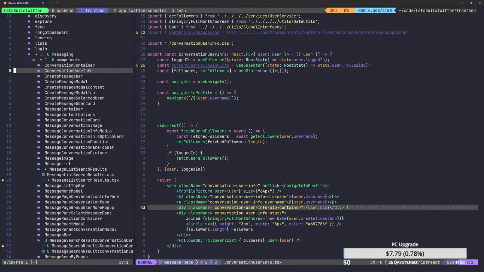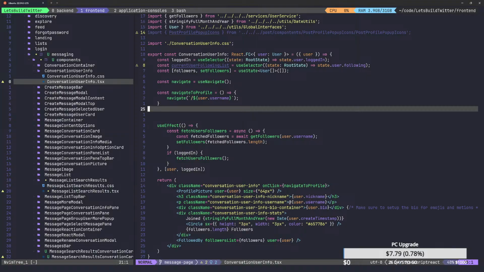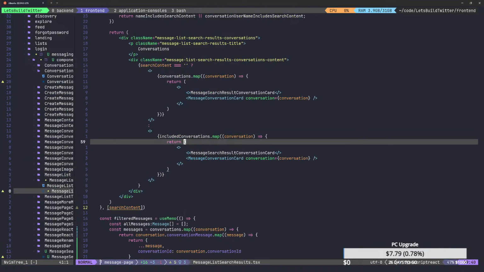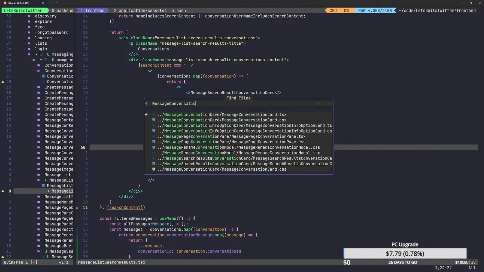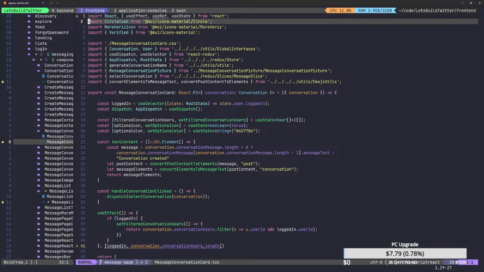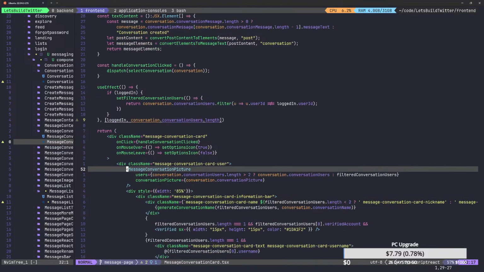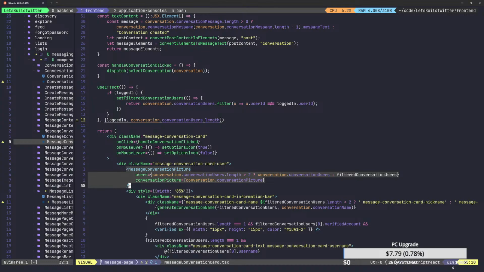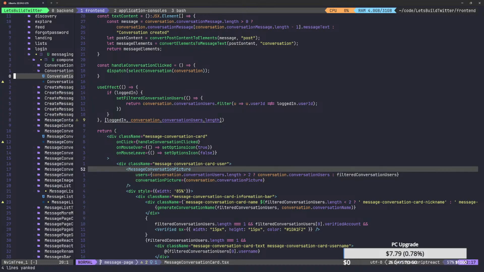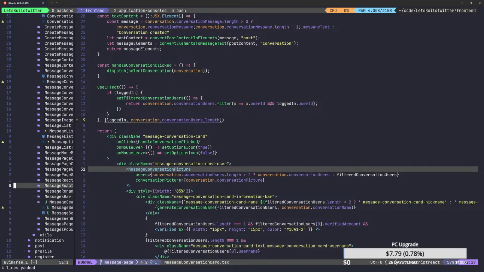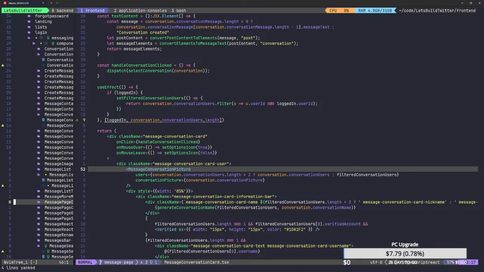What else do we got in here? Conversation container, conversation message, selected user, not user card, I don't think. I don't think it's a conversation image. So if we go back into the search results, the message conversation card. So there should be, let's see here, message conversation picture. So that's what it is. Okay. Let's yoink this guy. And hopefully we can make the size of this different. I'm sure we can. If we come back into our message, what do we, right here.